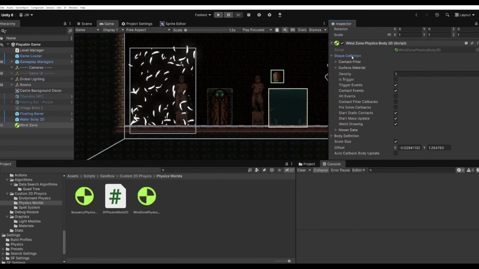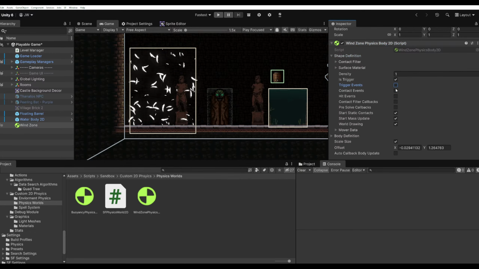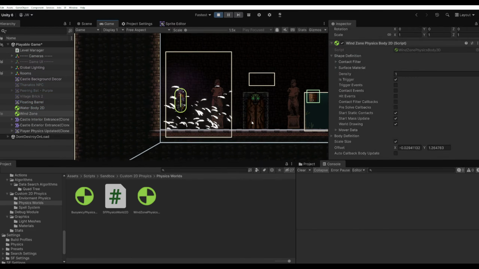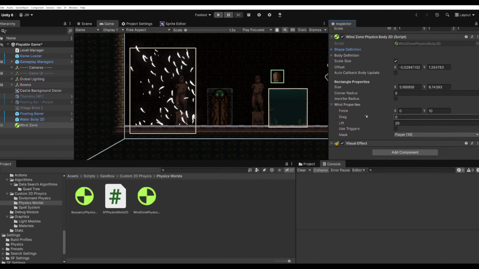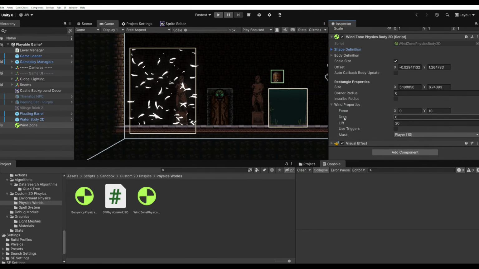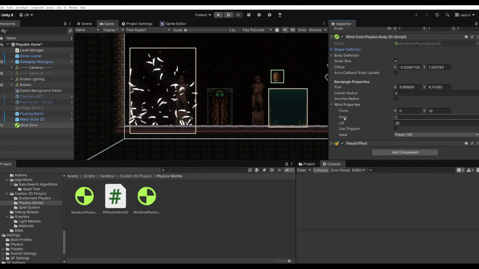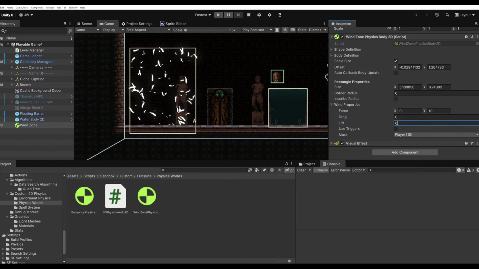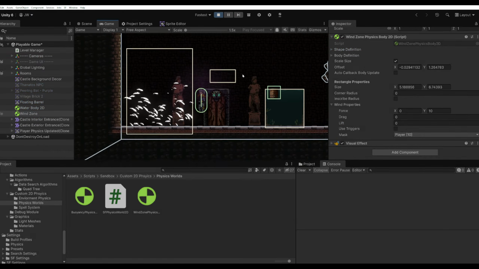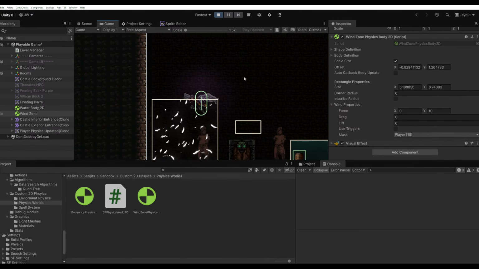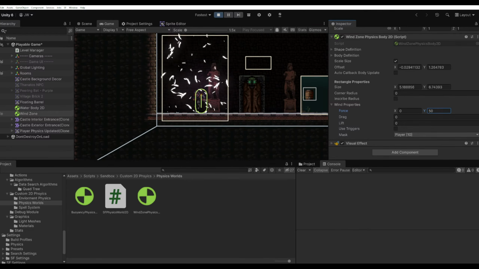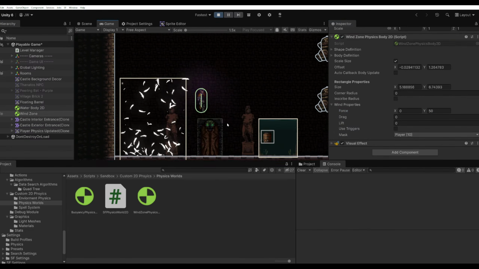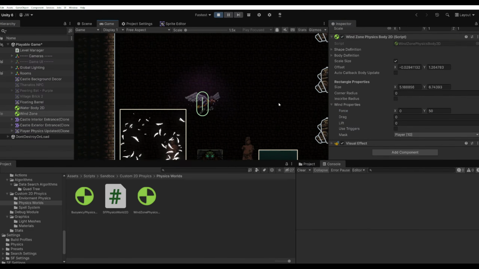So what we want is trigger. I want to see, oh, why is that going sideways? I thought, oh, wait a second. Okay, good stuff.